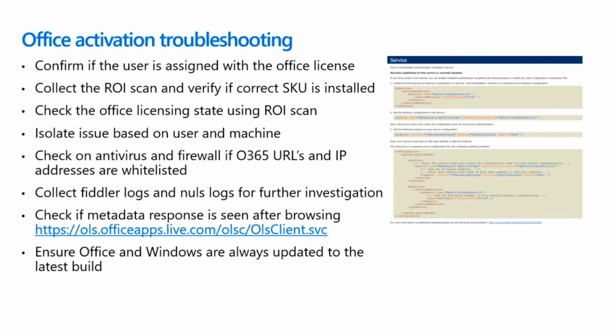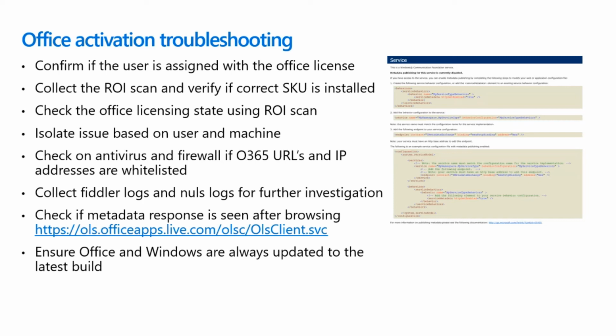And then, we always check if the issue is based on a specific user or specific machine, and check from a network specific standpoint. And when it comes to network, one of the logs that is always helpful is Fiddler logs. Fiddler logs will help us understand what is going on when you start this activation process, or any of the other sign-in related tasks. Fiddler will capture all the requests that are coming, and also will give you the results based on what is happening in the background, so that you can check.